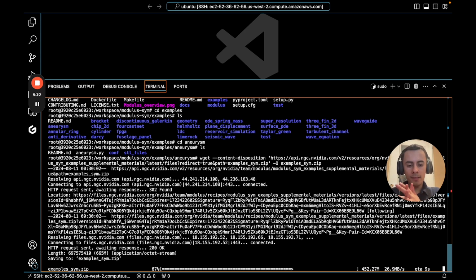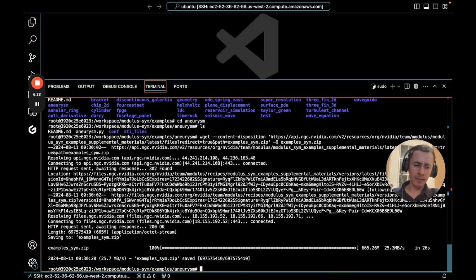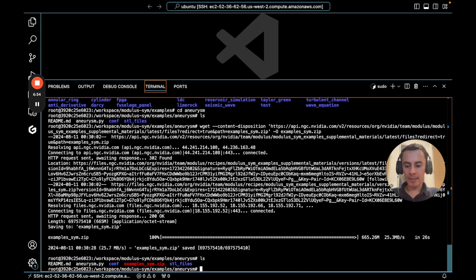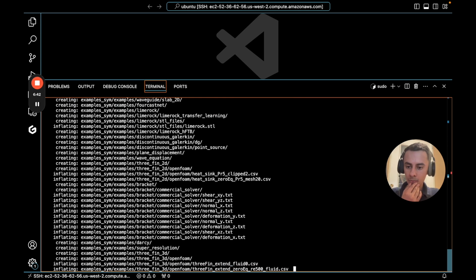So we copy this. Okay, great. Now that we copy the zip file, we have it here. We unzip the thing. Unzip examples sim.zip.